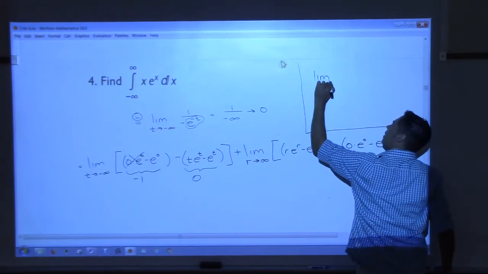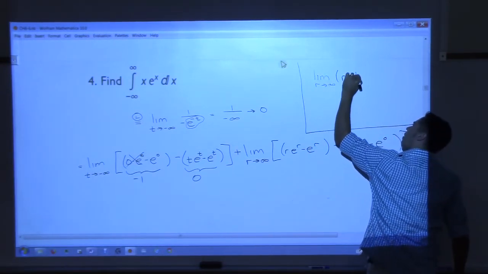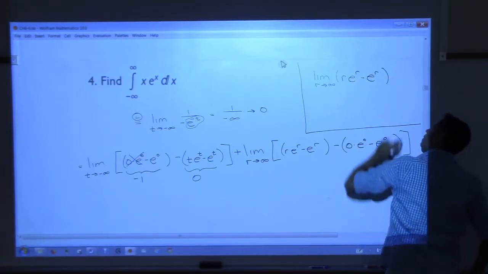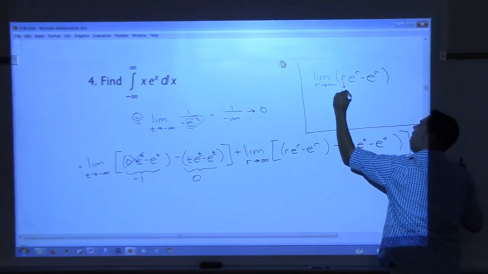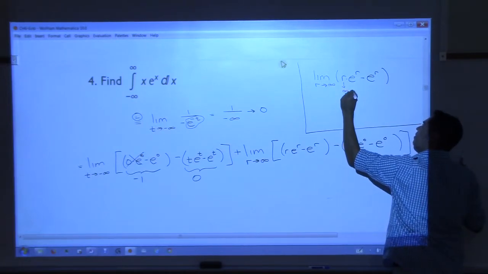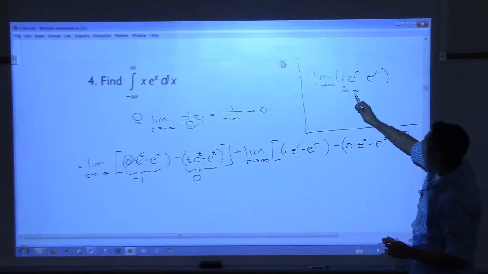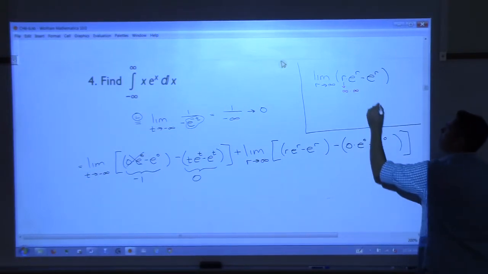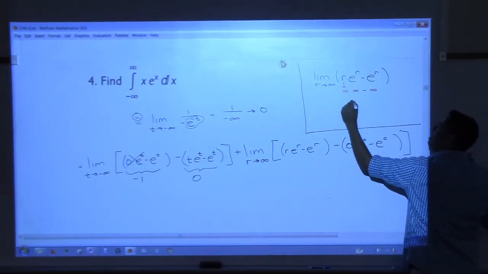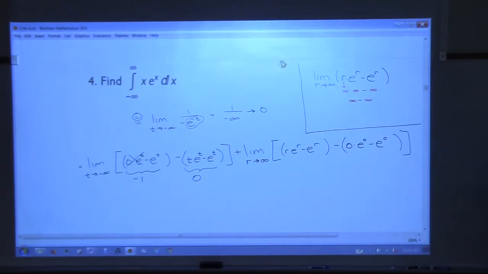Okay, I'm taking the limit as r goes to positive infinity of r e to the r minus e to the r. And let's crank this thing out, see what happens. r is going to infinity, that's this, times infinity again, because we're going to positive infinity. Now infinity times infinity is infinity, all right? So that's good. But then minus what? Infinity, crap. So we've got infinity minus infinity. Infinity minus infinity is not 0. That is an indeterminate form.